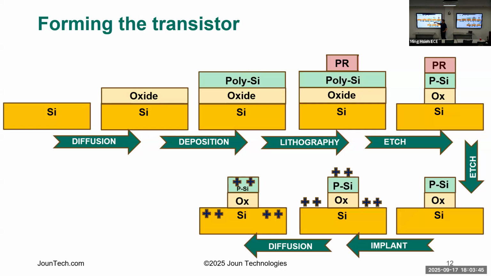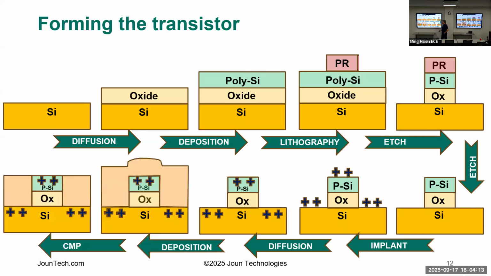Next, we introduce those elements I talked about, boron, phosphorus, arsenic, and they get implanted in. And this is called ion implantation. And what happens is you implant it, but no matter how hard you implant, right, and bombard it, it still stays in the surface. You use another diffusion step, you drive that in. And then you come in and you put another protective piece across it. And if you look at right here, what you have is the switch.